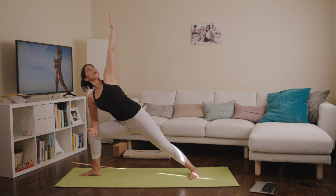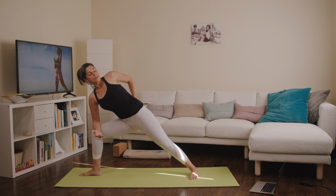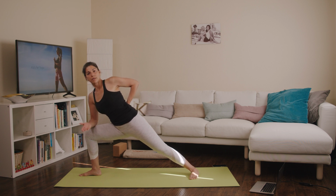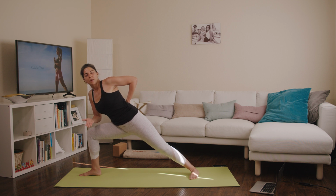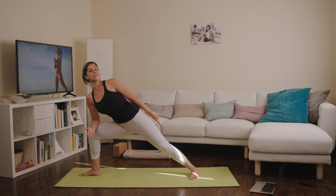Maybe bringing the left arm up, or maybe just put your left hand behind your back, your lower back, to encourage opening your chest. In any case, bend deep your front knee and avoid pressing too much the elbow on the knee. Breathe in and out. Parsvakonasana, side angle pose. Extend the back leg.